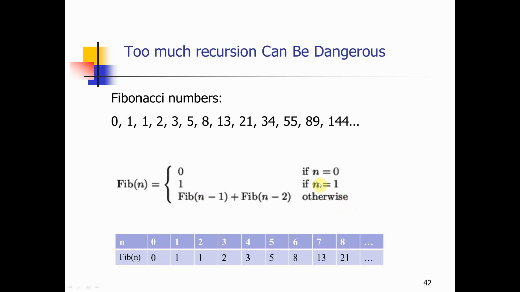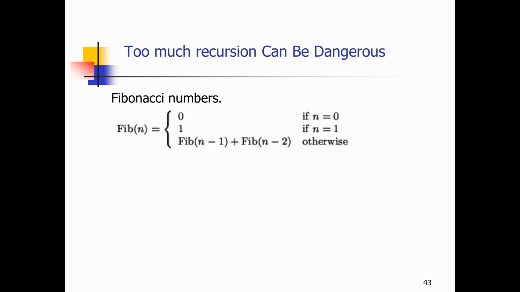And of course, one more thing I want to mention is that although the backbone of the recursive function has the base case as well as the general case scenario, there's no limitation on how many base cases you can have, as well as how many general scenarios you can have. In this case, we have 2 base case scenarios and 1 general case scenario. Later, we will be able to see many different kinds of variations.